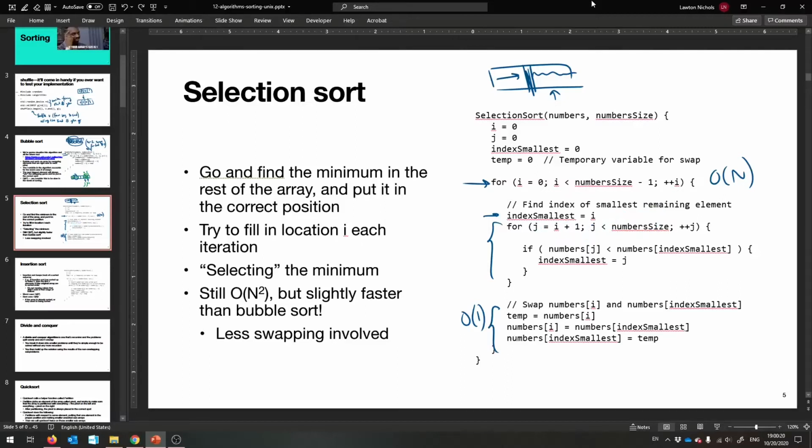So the very first time when I is 0, it's going to go number size minus, or no, I think just number size minus 1 times. So let's say n minus 1 times the first time, then n minus 2 times the second time, n minus 3 times the third time, all the way down to, I guess, 1. And if you add these together, the sum of all these, if you remember, I think it's n minus 1 times n minus 2 over 2, something like that. I may be off by a little bit, but in total, it's something involving n squared, okay?